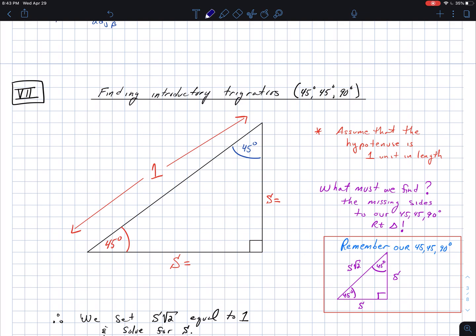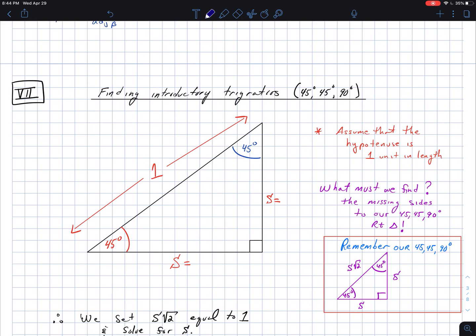And what I'm going to tell you is that I'm purposefully assuming that the hypotenuse is equal to 1. At the time, right now, I'm not going to tell you why explicitly, but 1 is a really nice number to work with. You can multiply it by any number and you get that number in return, like 1 times 5 is 5. So there's some very valuable pieces to making that hypotenuse 1.